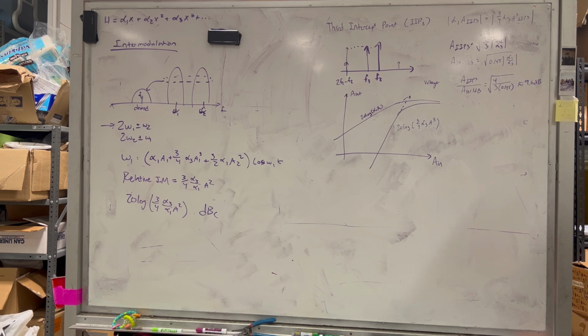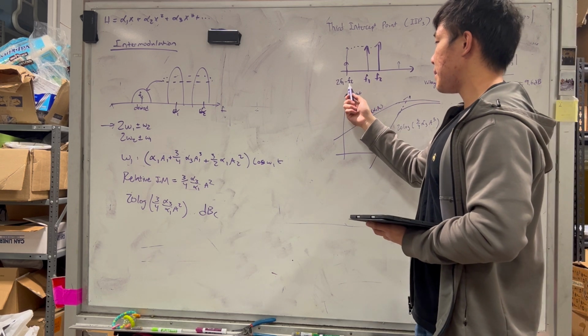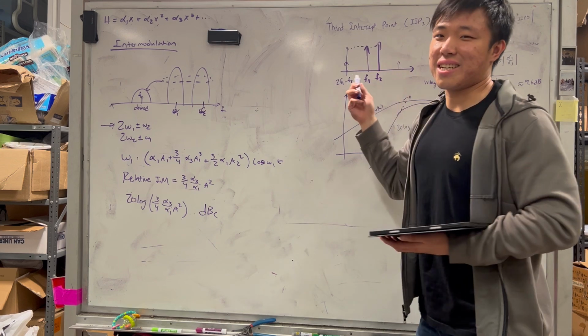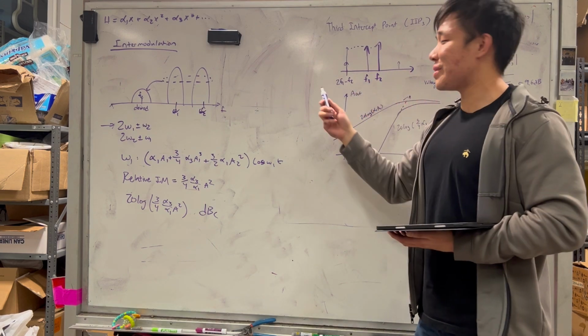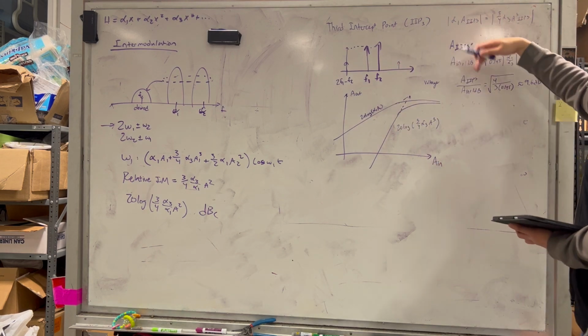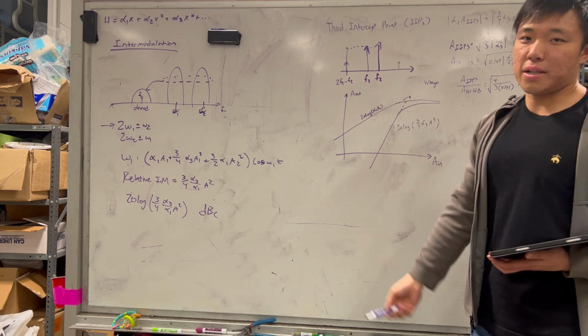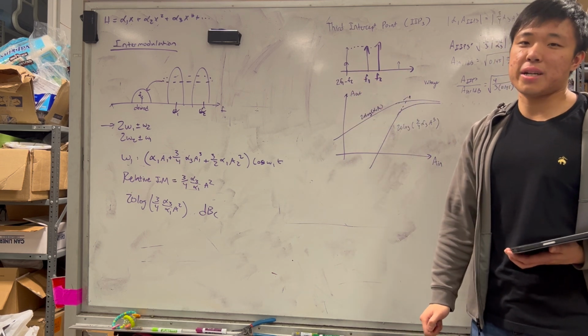Sorry to interrupt you, dude. Go ahead. Do you call it the third intercept just because it's like the third order? Yep, exactly. So you call it because it's the third harmonic, right? Okay. Because it's 2F1 minus F2, and I guess 2F1 plus F2, or 2F2 minus F1. You can have this exact same analysis. Obviously, these numbers won't apply for IP2. It would just be for F1 plus, minus F2 and F2 minus F1.